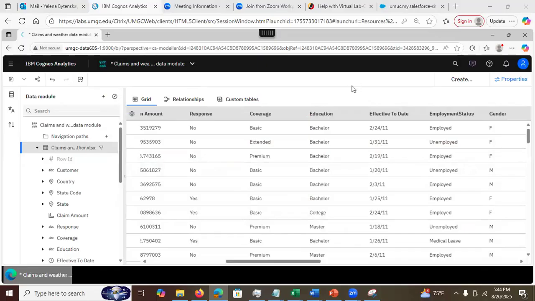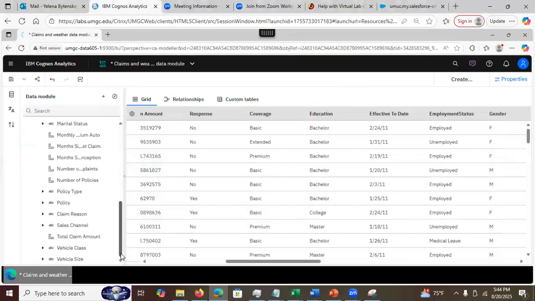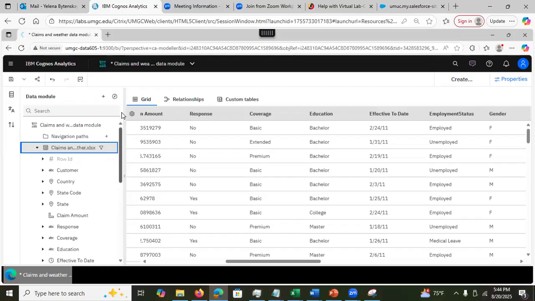I created effective due date is not missing. That's correct. So basically that means that all rows that are missing effective due date are gone from analysis, right? They won't be available in analysis. So now that was an embedded filter. So now you don't have any rows that have missing effective due date. It applied right away. Now I'm going to create another filter, a different type of filter.